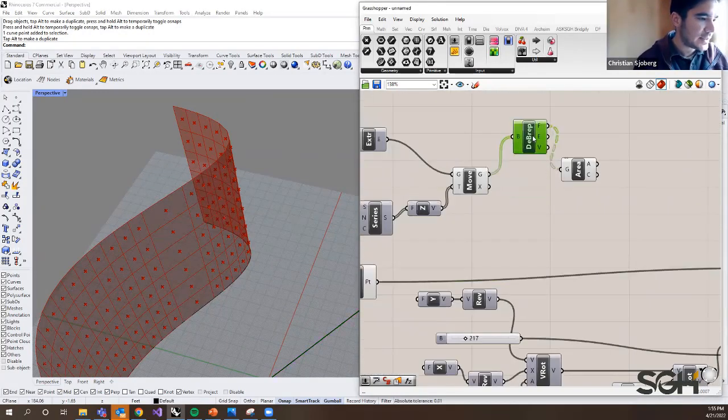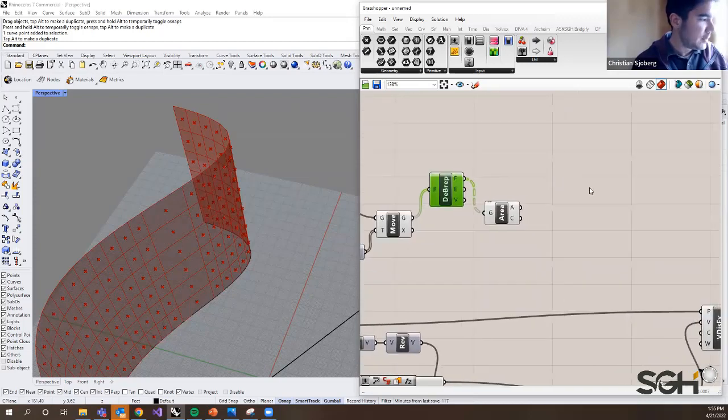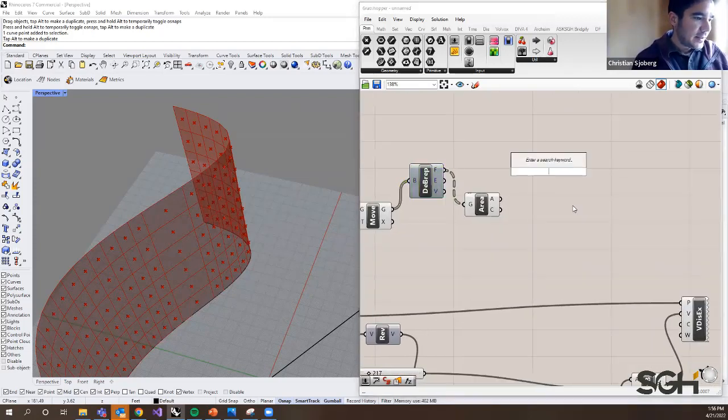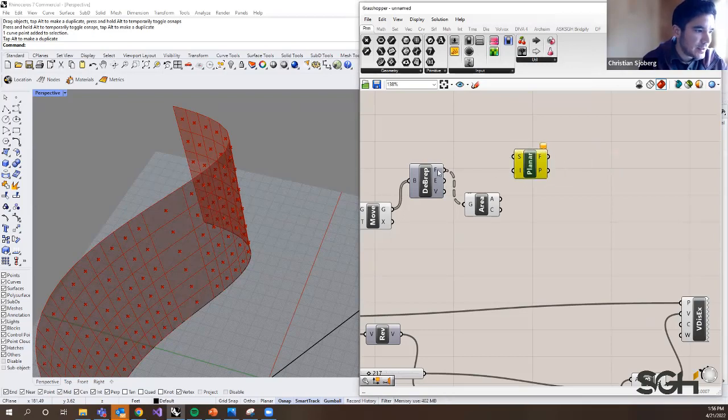So let's say we take all these faces. Here we've got a big list of all these faces when we exploded our ribbons of faces into individual faces. So each item in this is going to be one of these rectangular faces, or windows, I guess you could say they are. And let's get the plane of the surface, right? So I'm going to do this isPlanar command, and then I'm going to give that all of our surfaces. Oops. And look at that.